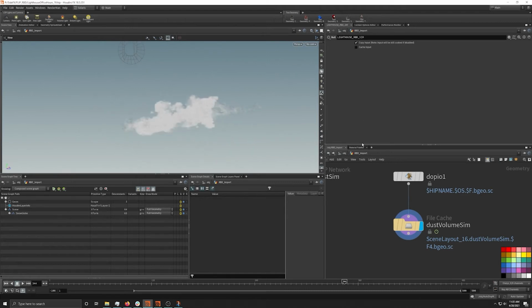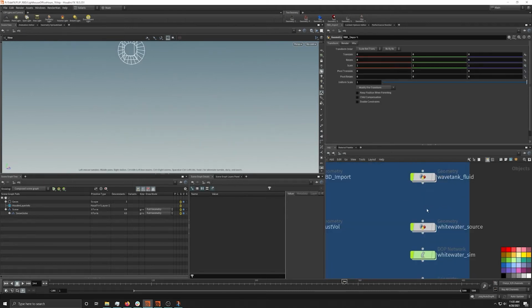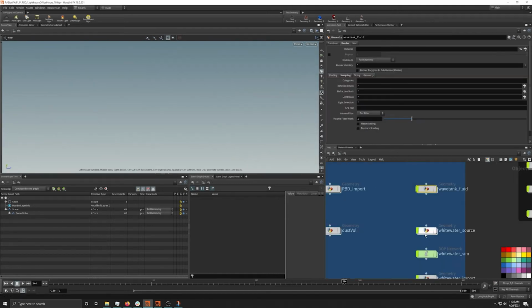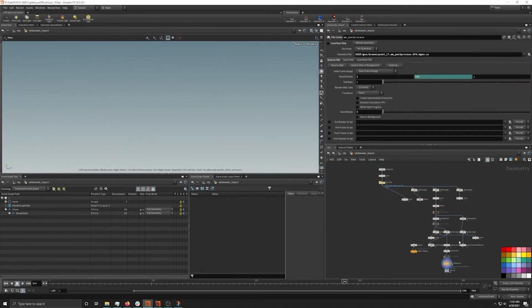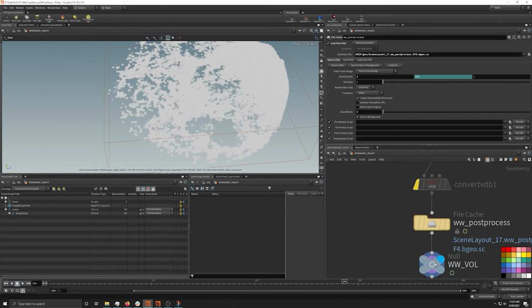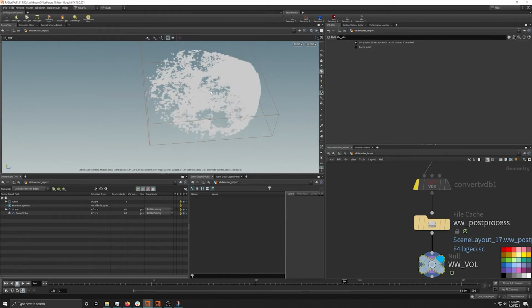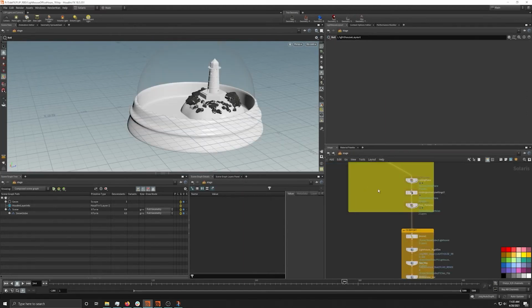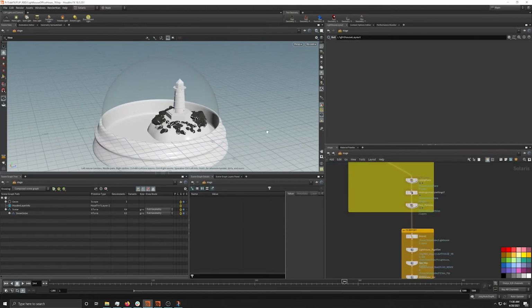That's part of the RBD simulation. This is the FLIP stuff. So all these effects all point out to a null at the end. And I just use that as a reference point for when I import it into Solaris.